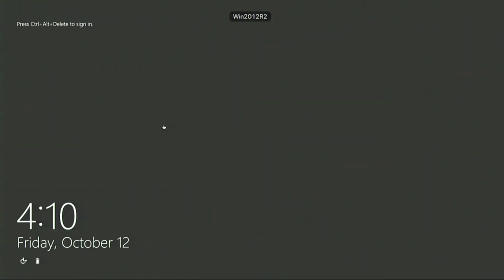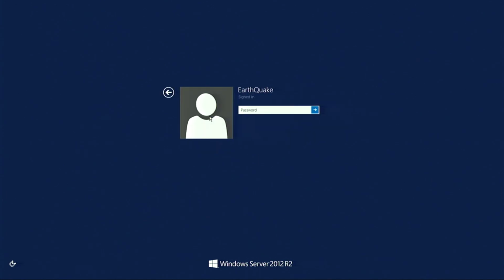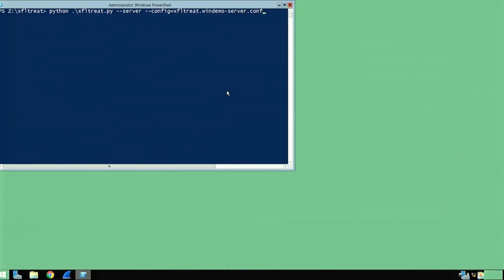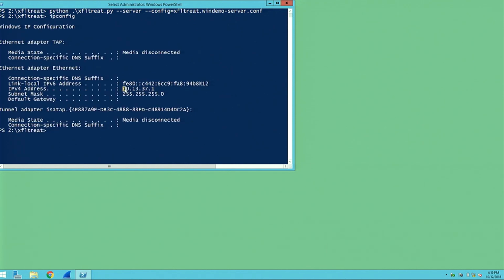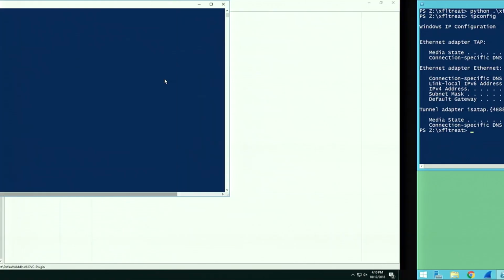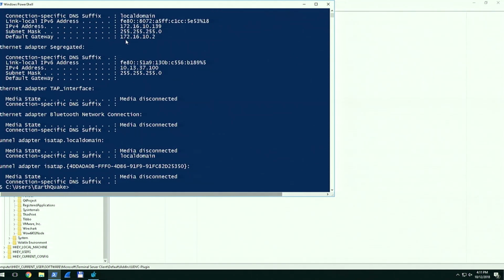And there is a third one, which I'm going to show you. It has only one interface. This is the IP. I hope you can see that. And this is the client where we can access the network that I'm using to run Kali.